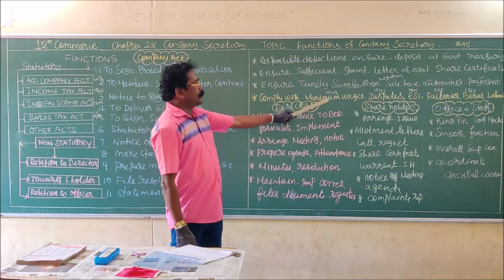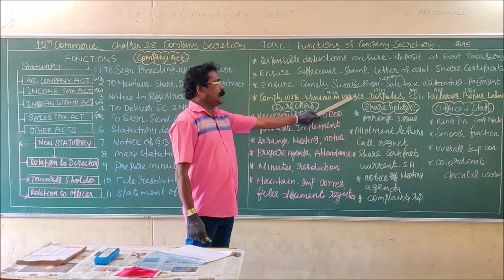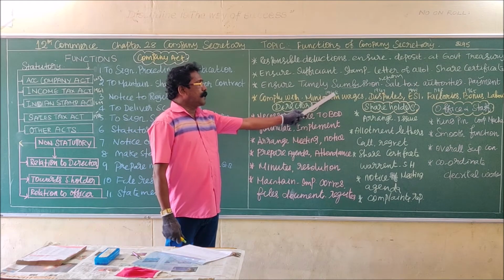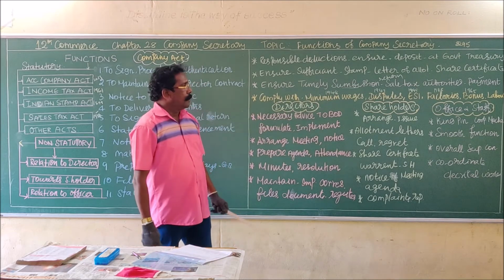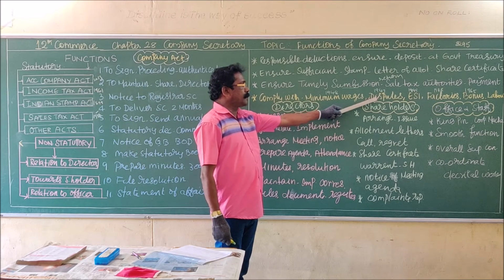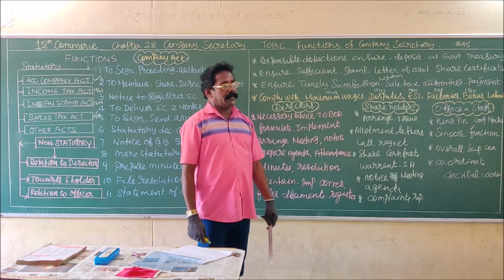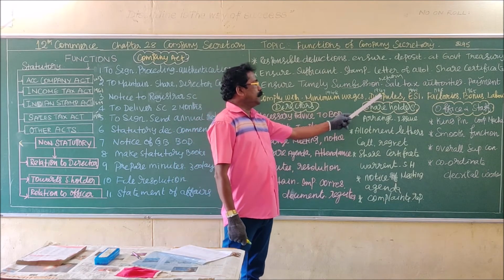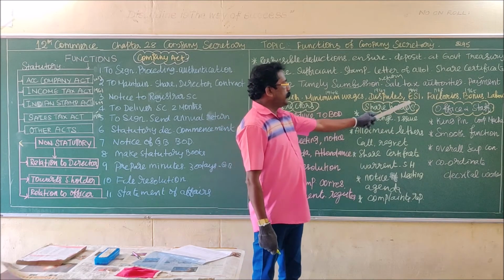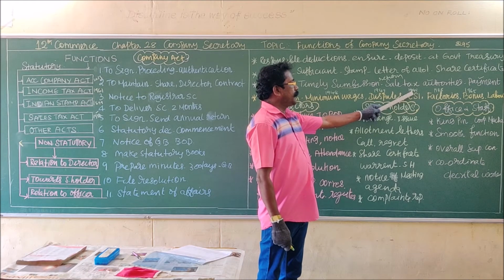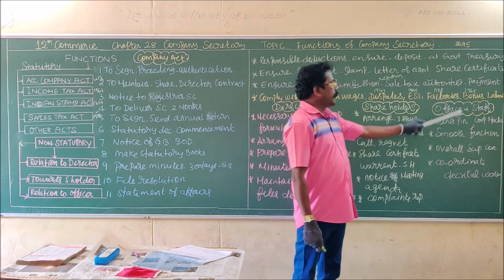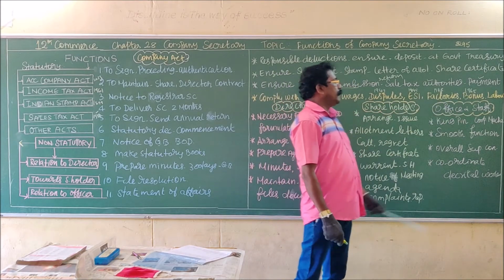The Minimum Wages Act ensures minimum wages to the workers, which should be followed according to the Minimum Wages Act of 1948. Then, if there is any dispute among the laborers or employees, or between the management and the workers, that should be solved according to the Industrial Disputes Act of 1947. Then the Employees State Insurance Act 1948, the Indian Factories Act of 1948, then the Bonus Act of 1965 and other labor laws.